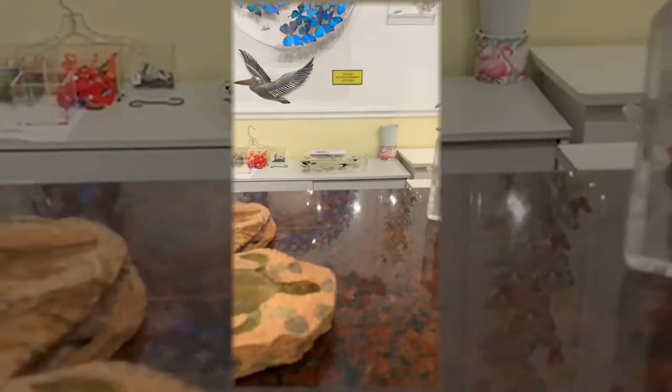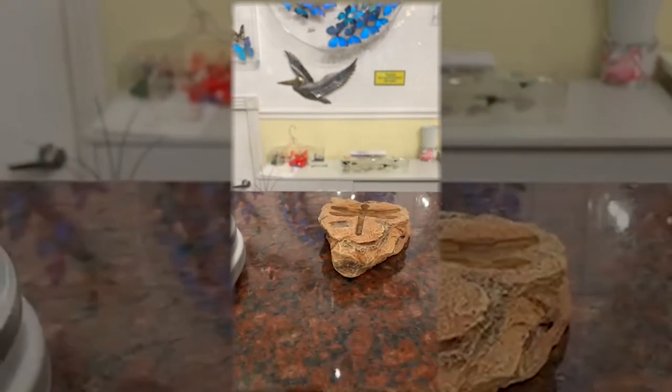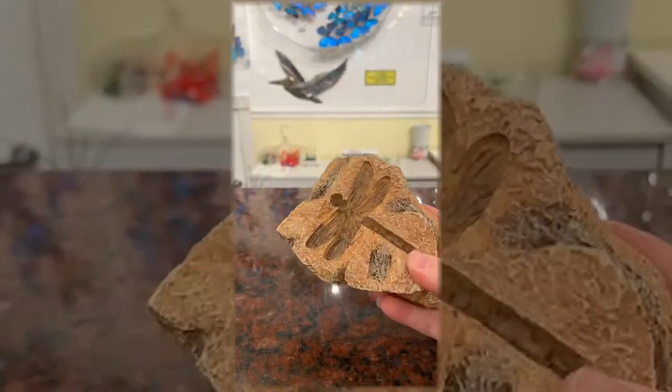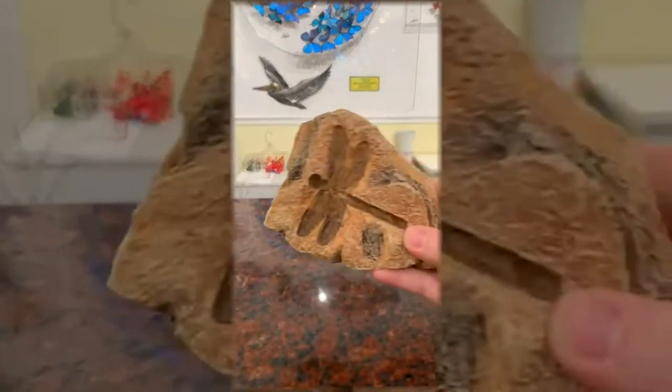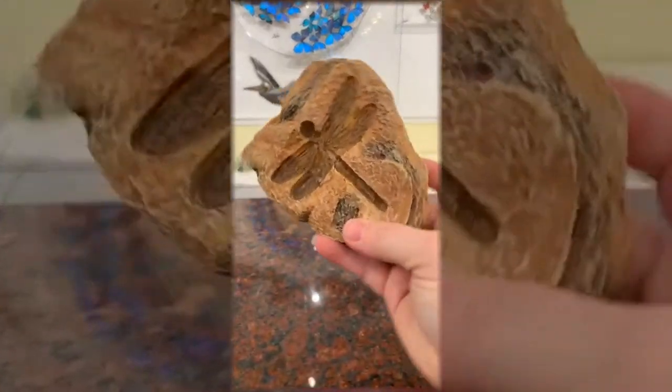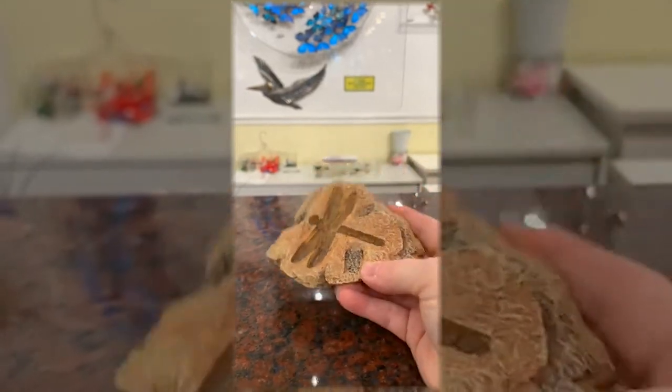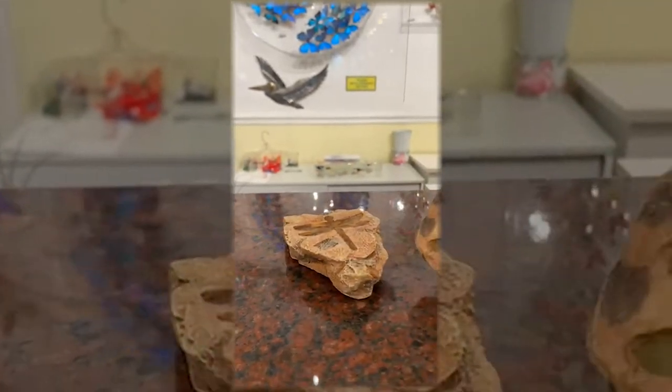And Deborah's here, right? Look what I found, Deborah. You have the real thing. But look what I found. A representation of. Deborah had a real one of these with a butterfly fossil. I found these shopping and thought, oh, we have to have them. They're $7.95. There's dragonfly and turtle.